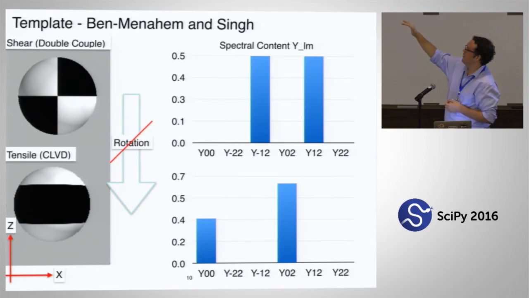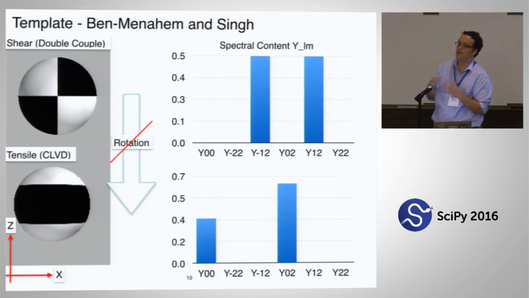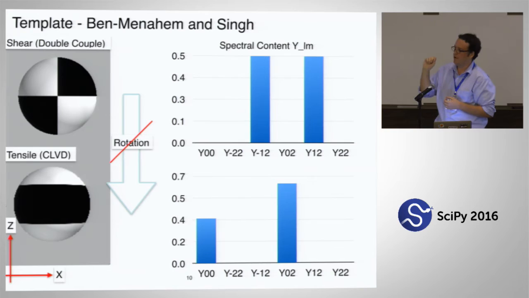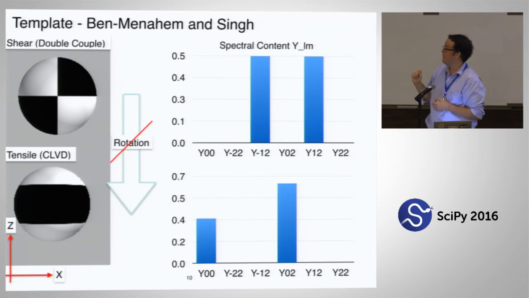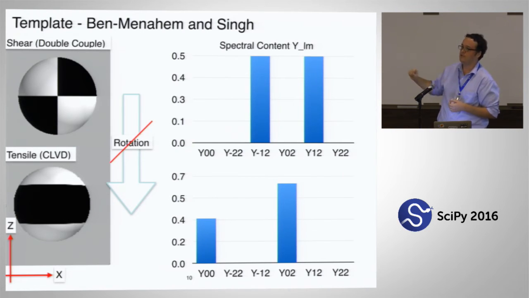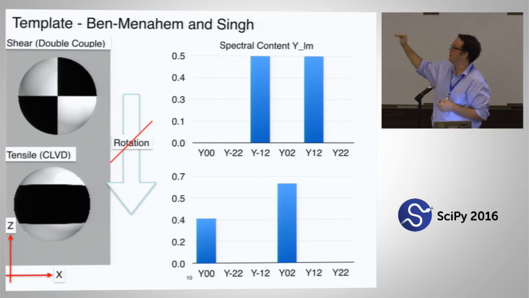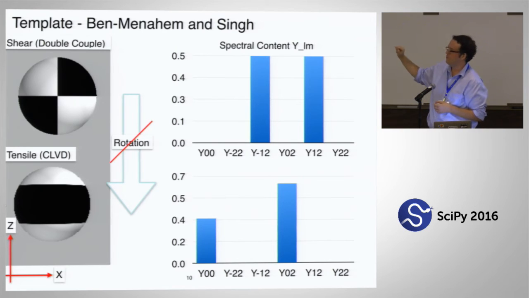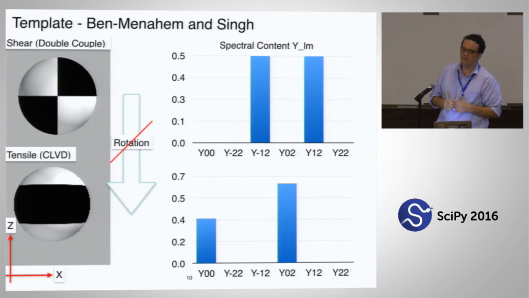So basically what we show on the left is a 3D visualization of a signed amplitude, right? It's like a beach ball diagram for the 2 different kinds of processes. And on the right, what we're showing is the content of spherical harmonic functions that we would have to add together to generate these figures. What we can take away immediately from this is that the shear source and the tensile source are topologically different. The shear source is an intersection of 2 great circles, and this is not the case for the tensile source. So there's no rotation or smooth deformation that could ever transform one into the other. And this gives us some opportunity to distinguish one from the other, given one event is dominant.